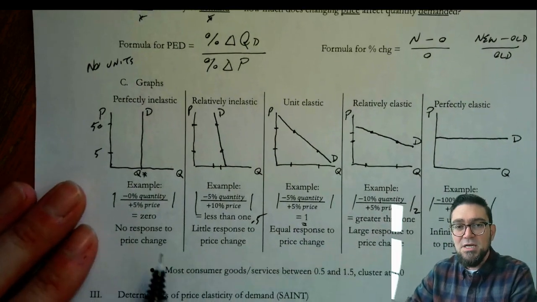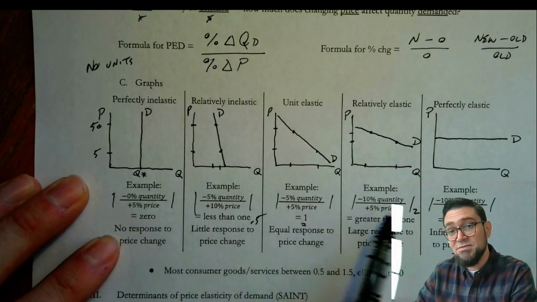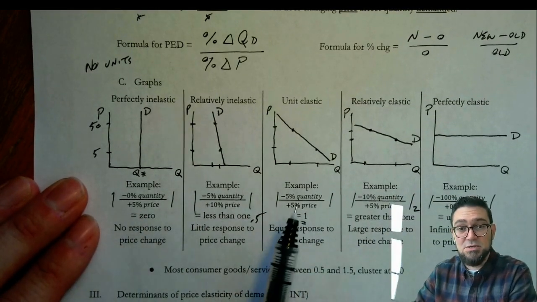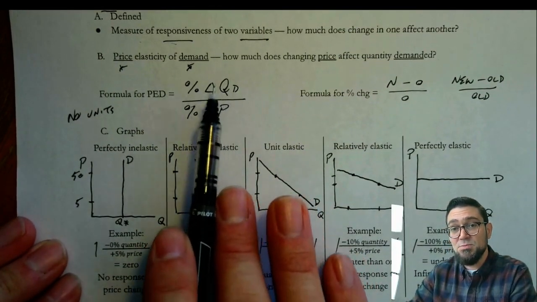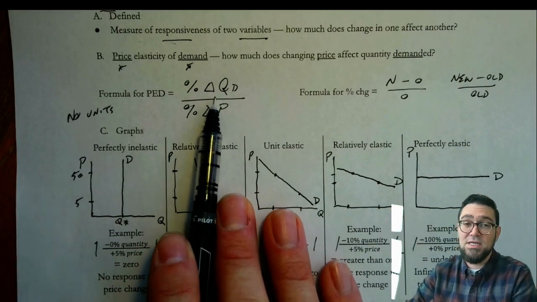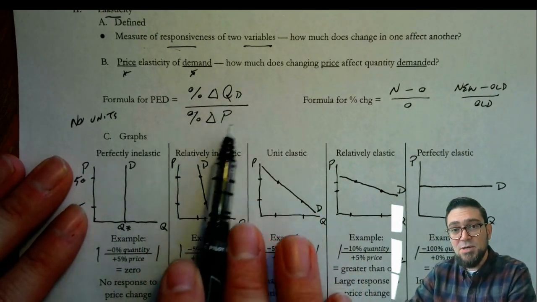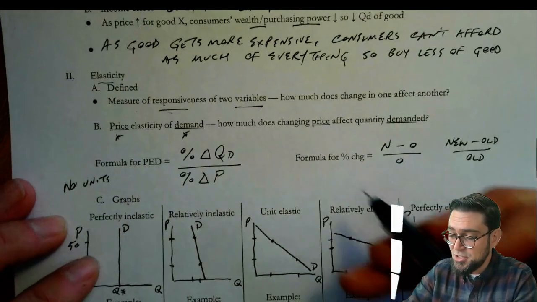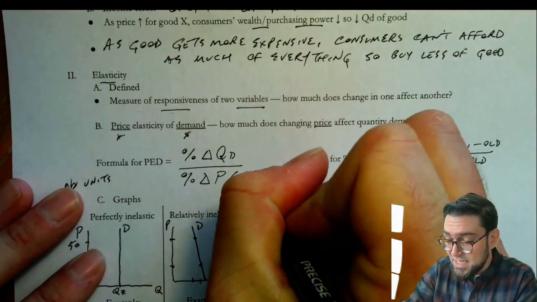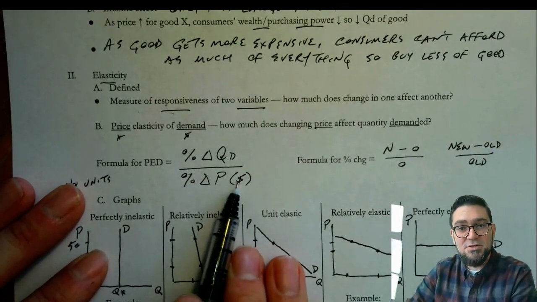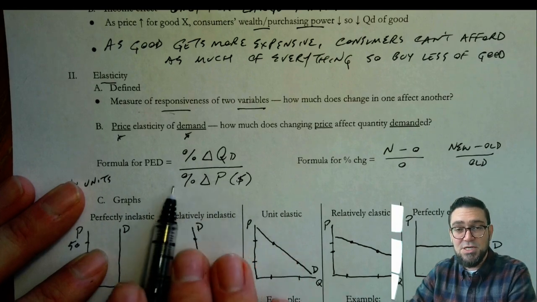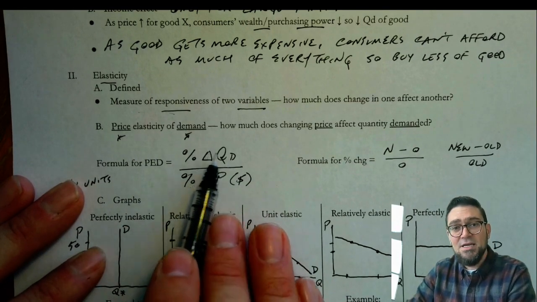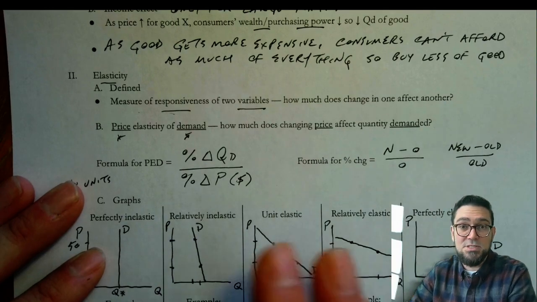Again, not really an essay question for these, but you're going to see some multiple choice questions about them. You'll also see questions about interpreting these values: what does it mean when the elasticity value is really big versus close to zero? And you'll get questions that give you some numbers and ask you to figure out that elasticity value, percent change in quantity demanded over percent change in price. One tip, and this will be the last thing I'll say to you, is that usually prices are in dollars in this class, and the dollar values are always going to go in the denominator for these particular calculations. When we come back and do more elasticities, I'm going to mention that again. You put the quantity in the numerator and the dollars in the denominator.